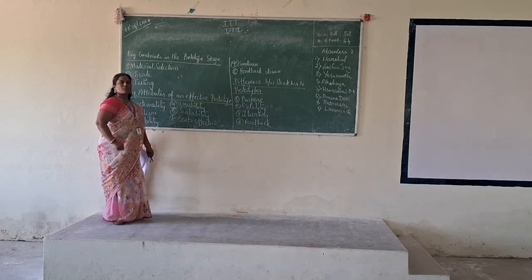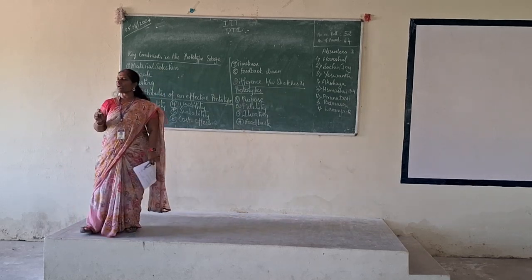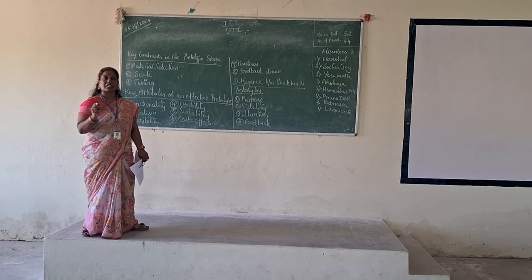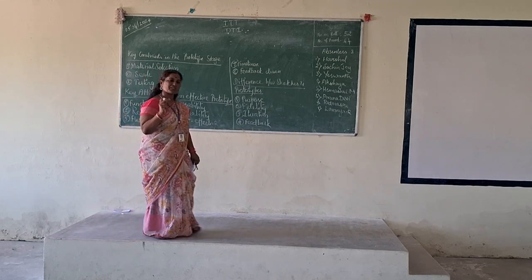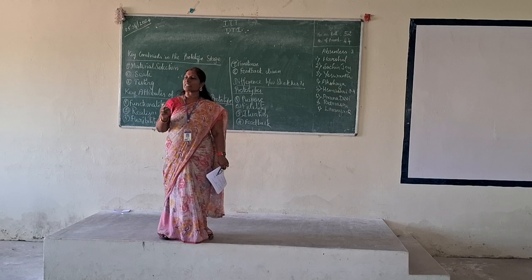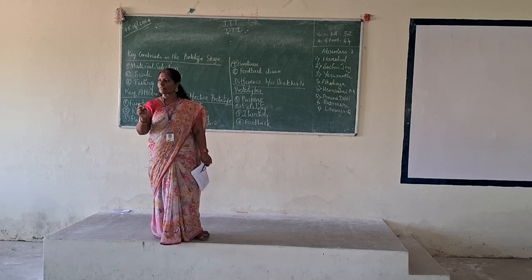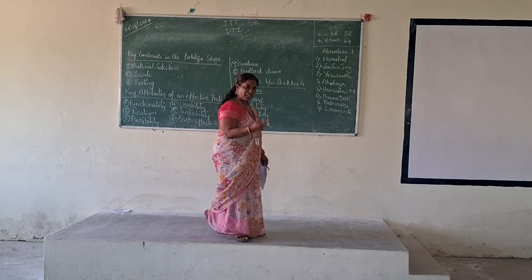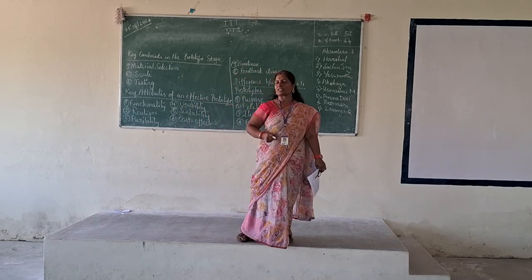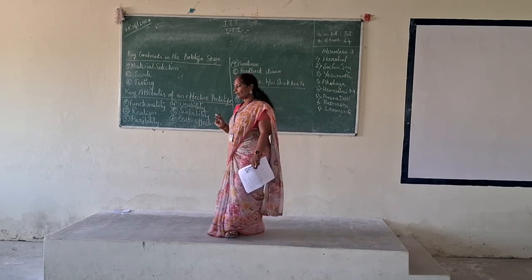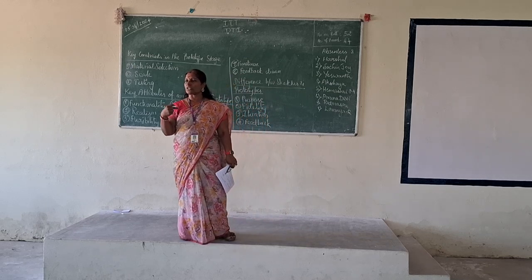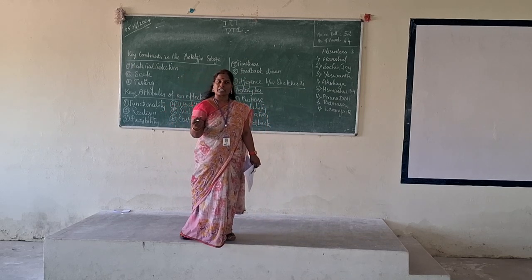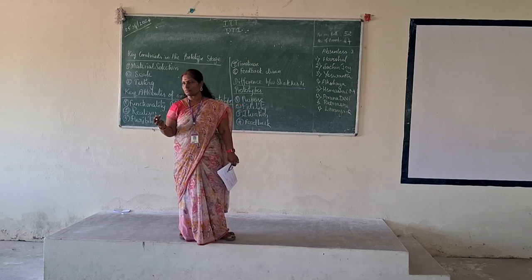Material selection. When you are making a prototype, you have to be very careful in selecting the material, because you have to see what kind of material will best suit the prototype. Okay, it may be a product-based thing. It is a product where you are only drawing and showing. You are able to show only a 2D diagram. It will not be very effective.